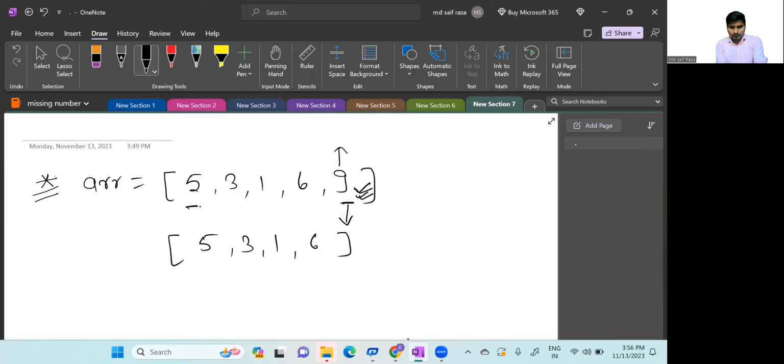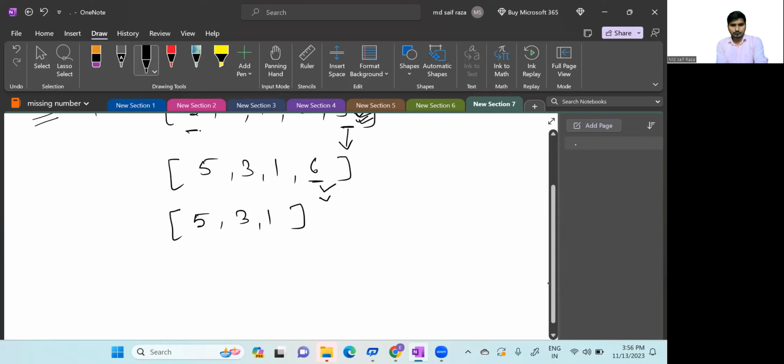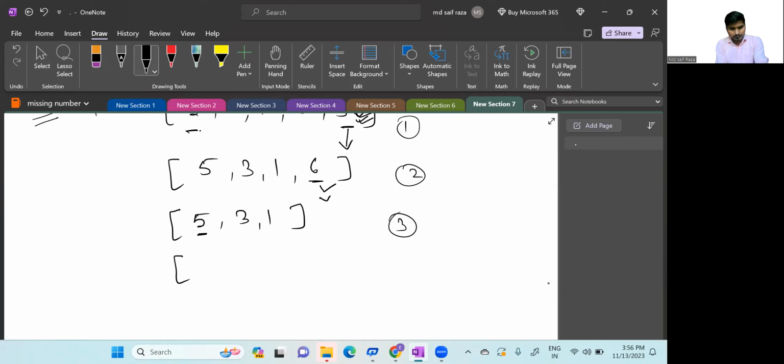So now in the second step, he will eat 6, then our array will become 5, 3, 1. This is step 1, this is step 2 and step 3. In the fourth step, he will eat 5 because it is the tastier chocolate, then only 3 and 1 will be left.